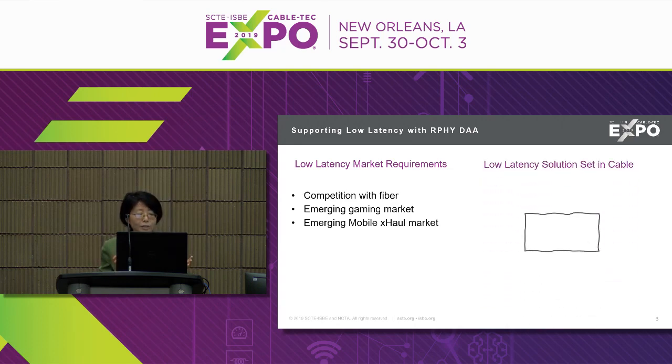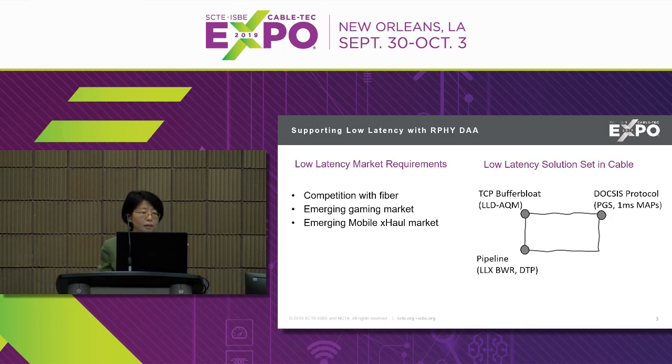So here's the low latency solution set we've been seeing in the cable industry today. First, LLD AQM, which stands for Low Latency DOCSIS Active Queue Management. This technology basically tackles the bufferbloat problem and prepares DOCSIS to be ready for a new TCP congestion control algorithm called TCP Prague, or L4S. There's also enhancement to the DOCSIS protocol itself. In the latest MULPI spec, you can notice there's a new requirement for something called a proactive granting service, or PGS. And there's also a requirement to reduce the current 2 millisecond MAP interval to 1 millisecond in order to reduce the request grant latency.